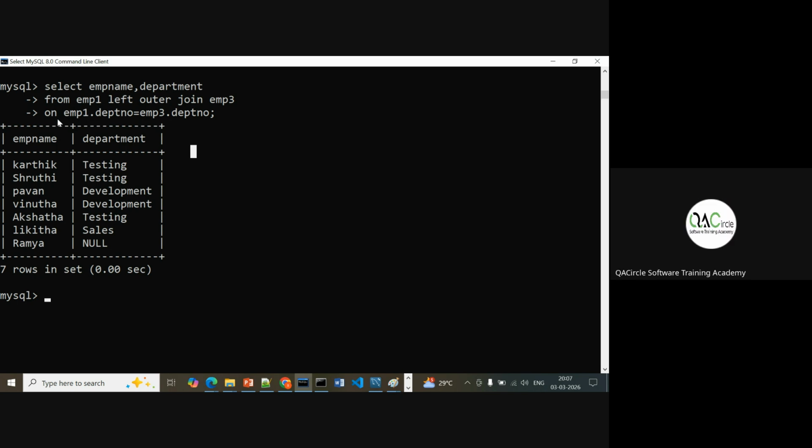So how do we identify left outer join using the where condition method? Don't use where condition for the outer join concept. You cannot use it. Copied this query.